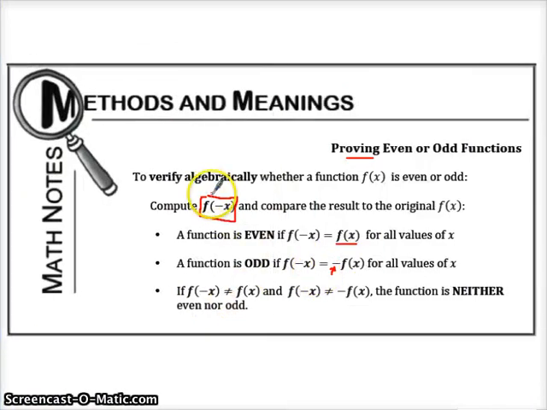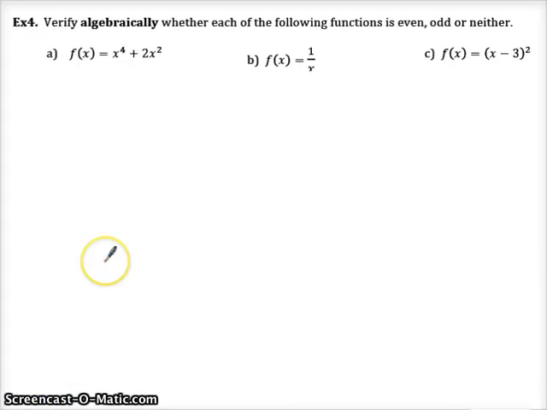So the nice part about this whole test, this seems really complicated and hard to remember, but really what's nice about this is you put negative x into the function, and if it comes out to be the original, then it's even. If it turns out to be the opposite, like the negative of the original, then it's odd. If it's anything else, it's neither, as you might expect. Okay, so let's do these algebraically. So without even graphing, I can tell if this is going to be even or odd, which is kind of a cool thing to be able to do.